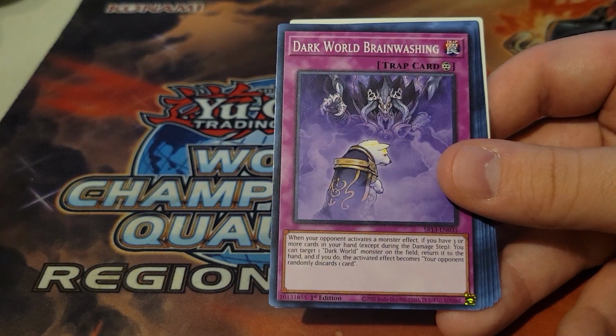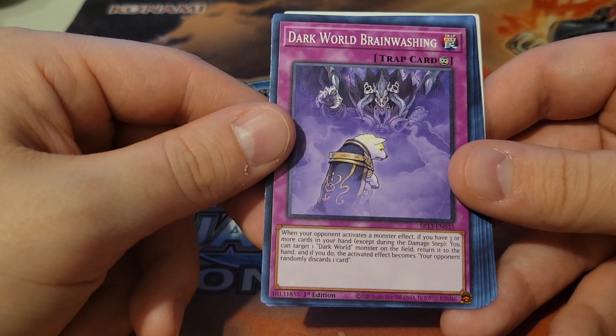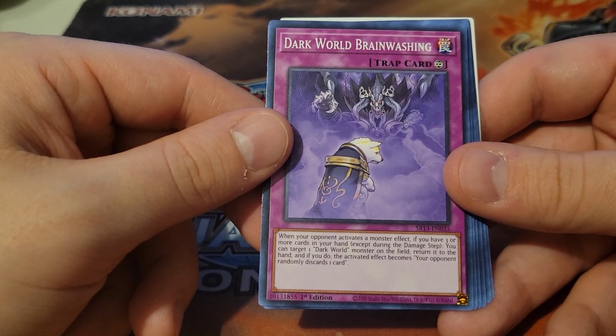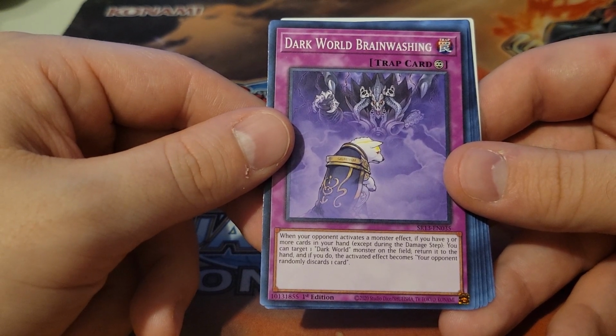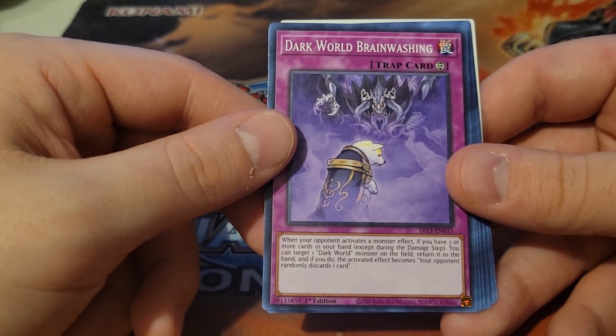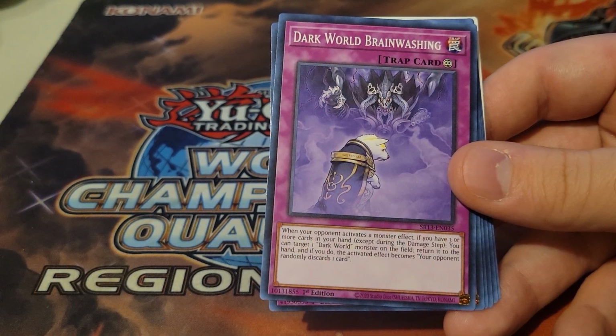Dark World Brainwashing, oh yeah, it's been a little bit. When your opponent activates a monster effect, if you have 3 or more cards in your hand, you can target 1 Dark World monster on the field. Return it to the hand. If you do, the activated effect becomes your opponent randomly discards 1 card. I mean, that's not too bad.